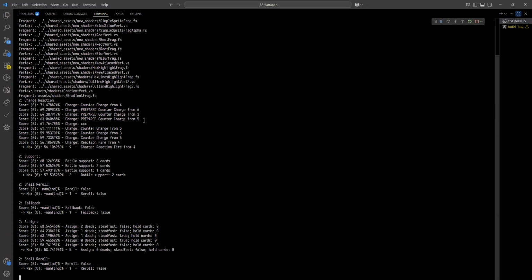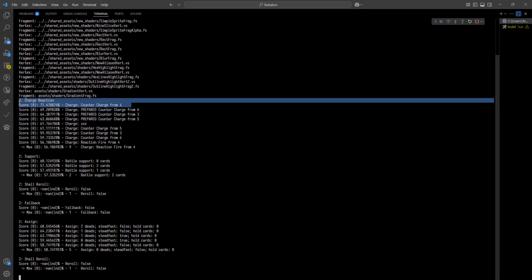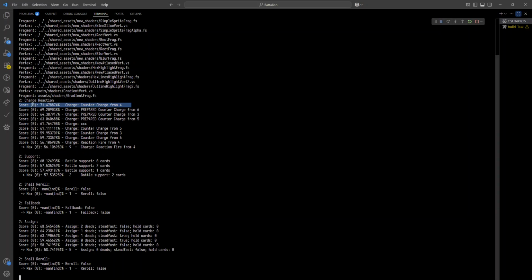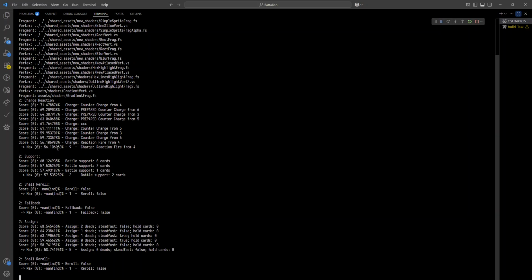This is constantly worse in this case, probably because both sides would put disorder on the units anyway, so it doesn't matter who's attacking first or last. They could also have countercharged with their archer, which would obviously have been the worst idea they could have done. So that's why it's the last action in here, right? And so you see that for all the other actions. Like, how many support cards do you want to play? Support cards is my term for how many cards you want to sacrifice for extra dice.